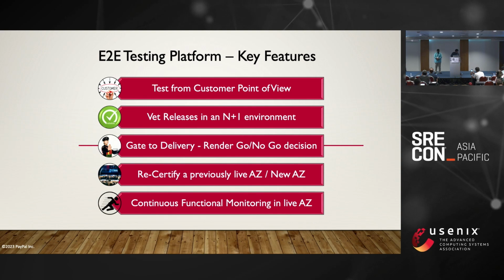So once the tests are run, it will give you a decision of go or no go. So based on that, you can decide whether we have to look at the test, or if there is any failure, you can action on it. And the fourth thing would be the command center or operation people. If they take any data center out for site mitigation, and if they want to put it again into actual traffic, they can run the entire suite of tests against that particular data center, and they can gain the confidence.